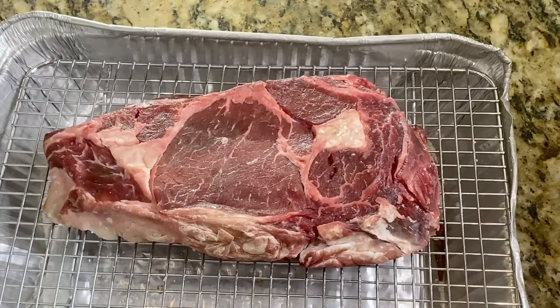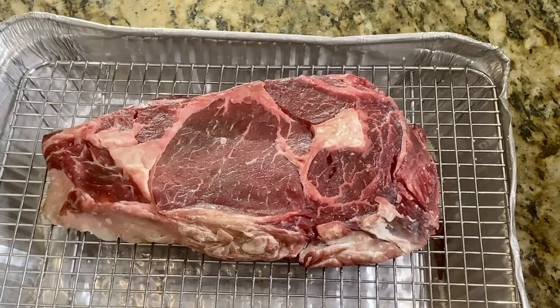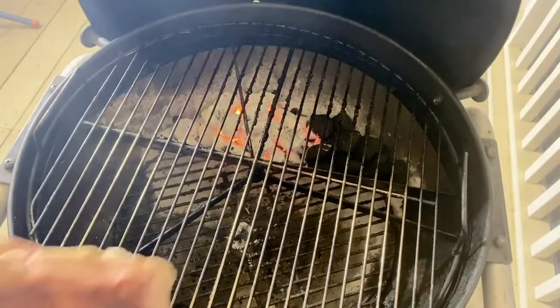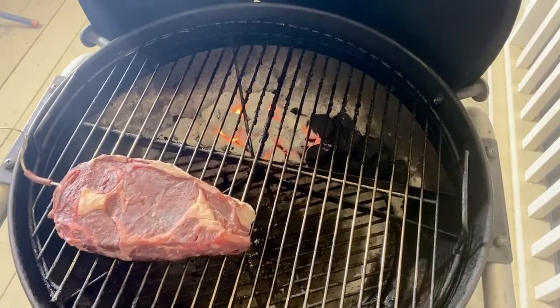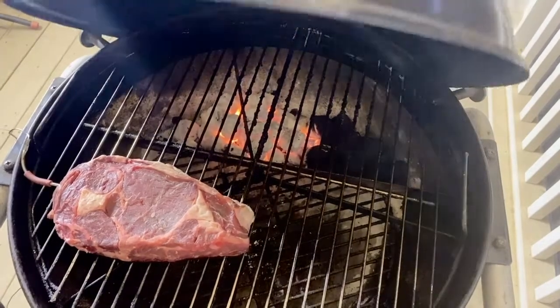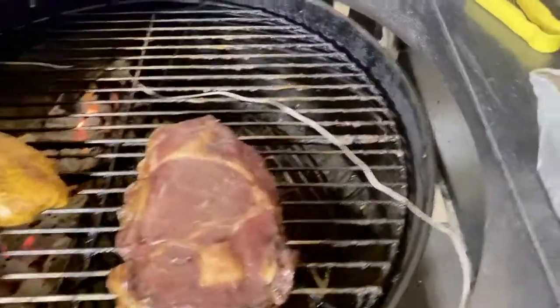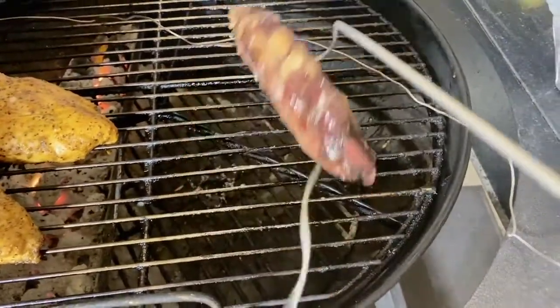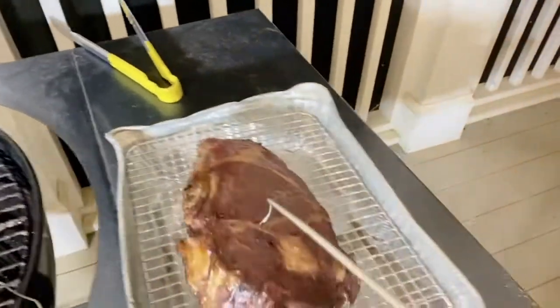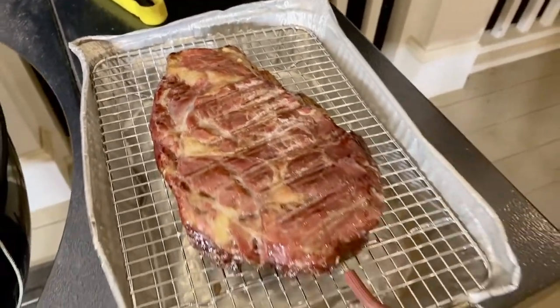After 24 hours of dry brining, you get this dry aged look that you see here. I'm gonna go ahead and fire that grill up so we can get to cooking. We're gonna pull him off when he gets to about 110, 120. So after pulling the steak, what we're gonna do now is let it rest for about 5 or 10 minutes.